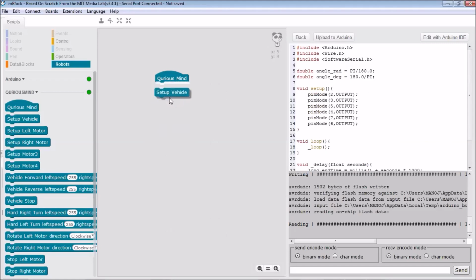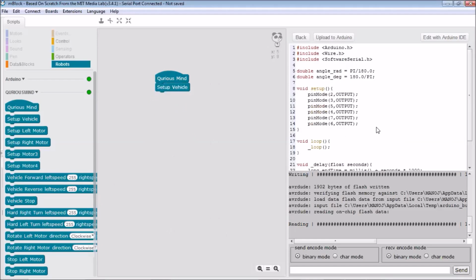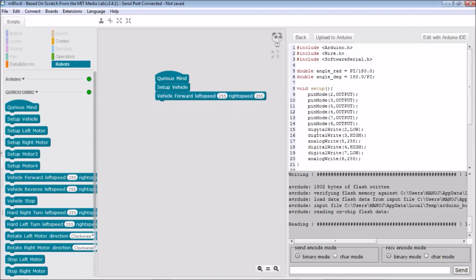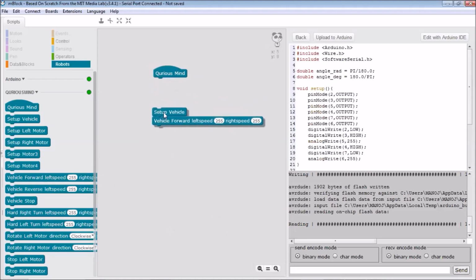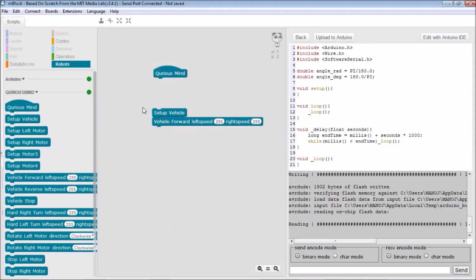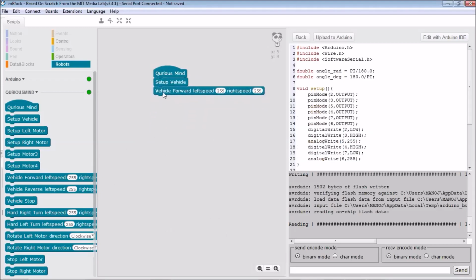That means that the moment I attach any block to my Curious Mind block, it affects the program in the Arduino. A new program in Arduino gets created. So let's say I add one more block. I add this block here. I select it, add it. My program is getting updated. So every time I attach a block with the Curious Mind block at the top, I have a program. The moment I remove it from here, the program vanishes. So these blocks have no meaning if they are not attached to the Curious Mind block. They get a meaning only when they get attached to the Curious Mind block.